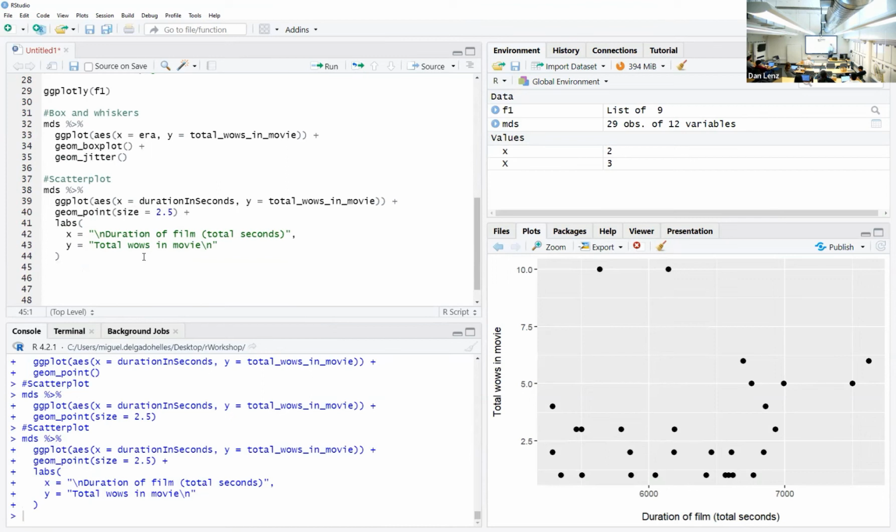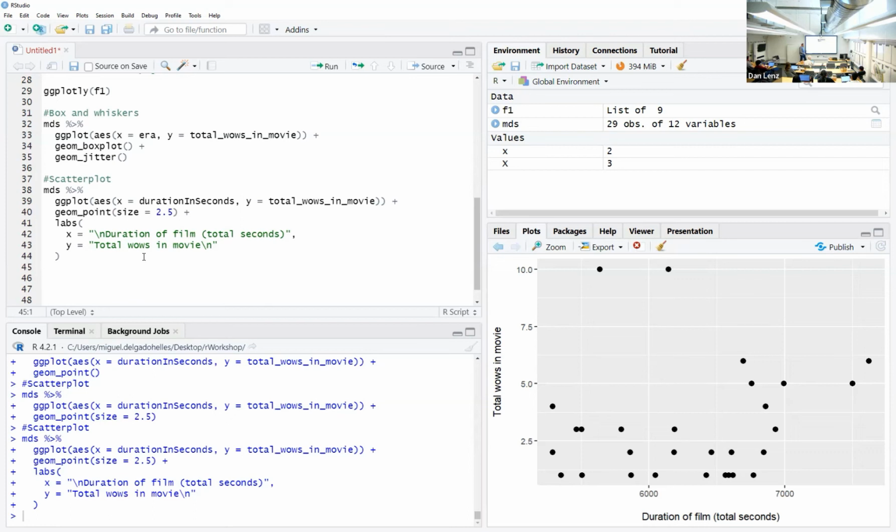When I wrote this and I put this \n, that's telling R, start a new line. And again, that's why backslashes in, like, your path become a problem, because R thinks that it's an escape character. That's what this slash is doing. So \n means new line. And so if I had a path to a folder that was called names, and I do data \names, it's thinking that I'm putting in a new line. And that's why we have to switch to forward slashes.